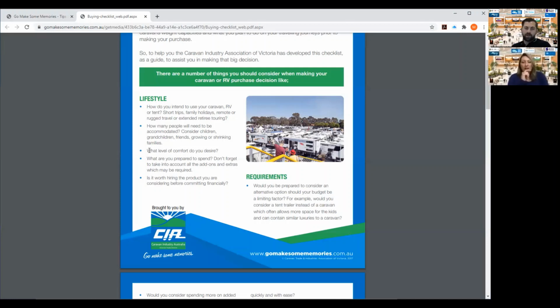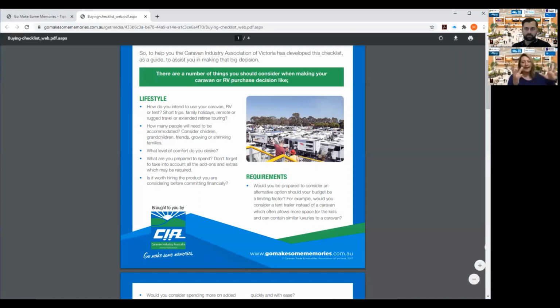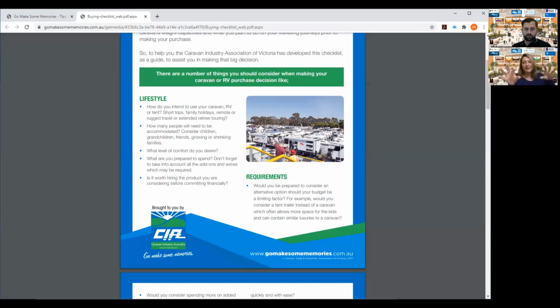I was just going to say, it's probably worth mentioning here that the caravan you buy when you're a couple may not be the caravan you end up with in the future, unless it's something that is well over-specified for a sleeping berth of 2. And again, maybe the caravan won't give you the opportunity to increase your payload. So yeah, you may have 1 or 2 through your life, because your lifestyle changes compared to a couple as opposed to a family. And again, retirement as well.